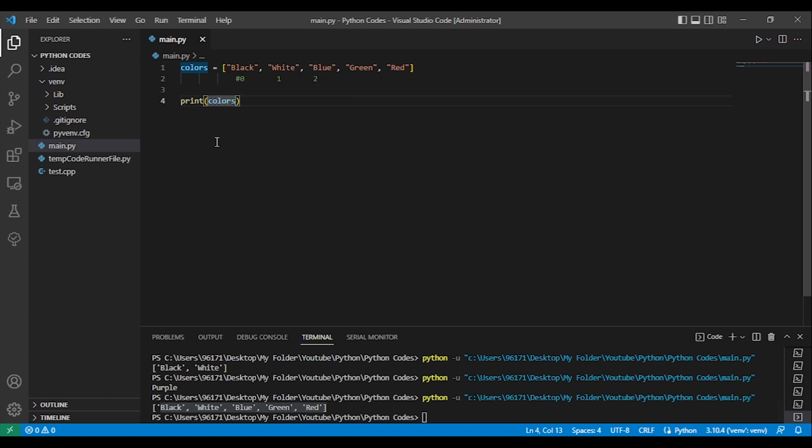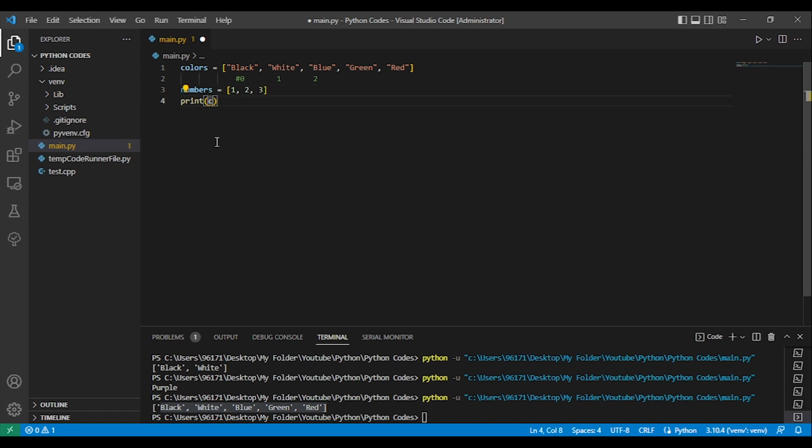Now another very important function is extend. Let's create another list, for example, numbers 1, 2, 3.